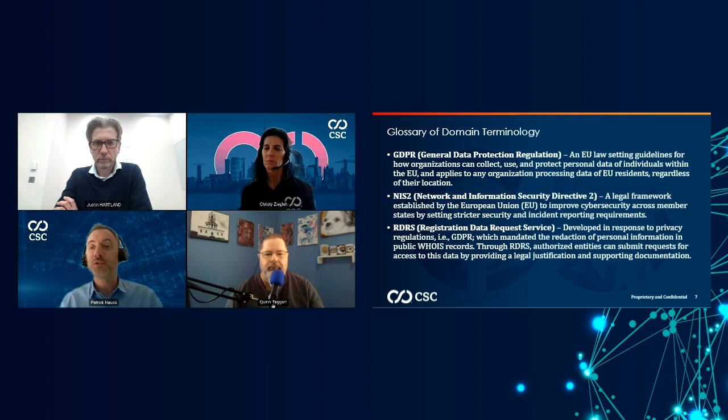However, you can choose your registrar, you can choose your DNS service provider, and these two parts of the domain and DNS ecosystem are also in the scope of NIS2. The DNS service providers are considered as essential services, like critical services, and they get the full impact and all the obligations basically from NIS2, and that's something we need to bear in mind.